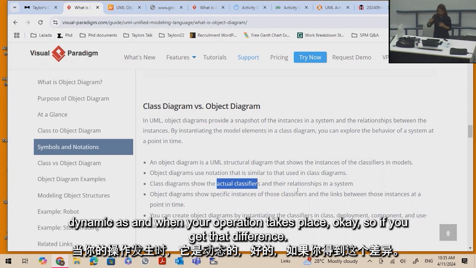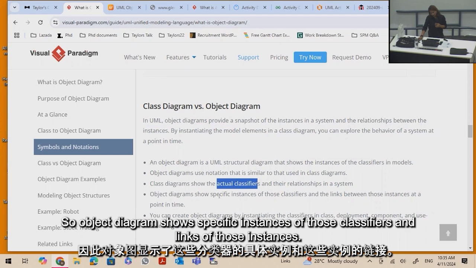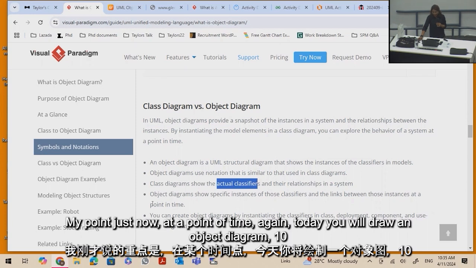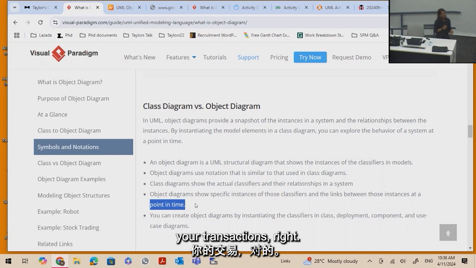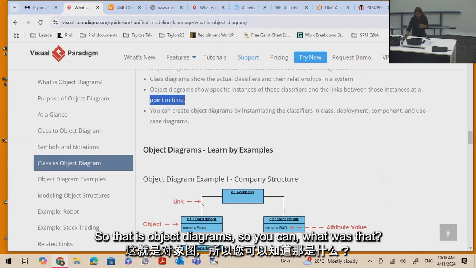If you get that difference: an object diagram shows specific instances of those classifiers and the links of those instances, at a point in time. Again, today you will draw 10 object diagrams based on your classifiers. Tomorrow you'll have more, depending on your transactions. So that is the object diagram.